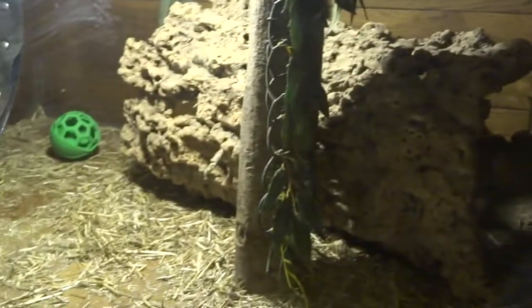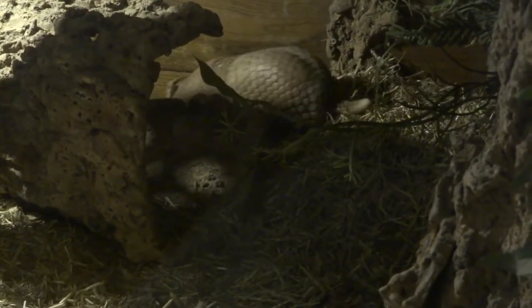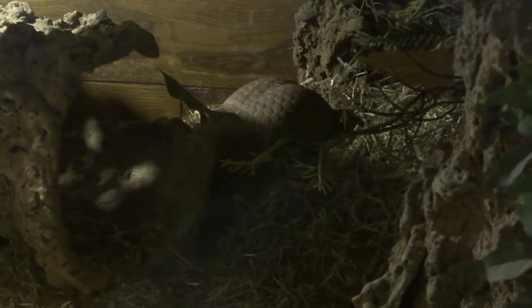He's a very consistent animal where his daily routine is the same. He'll get up in the morning at first light, have his mealworms or giant mealworms — he has a tub of mealworms every morning — then he runs on his wheel, then starts dragging all of the hay. Since being asleep the night before, he pulls all his nest out again, spreads it all around so he's got a deep layer of hay over everything, and then drags it all back again to form a nest. Every day he does the same thing.